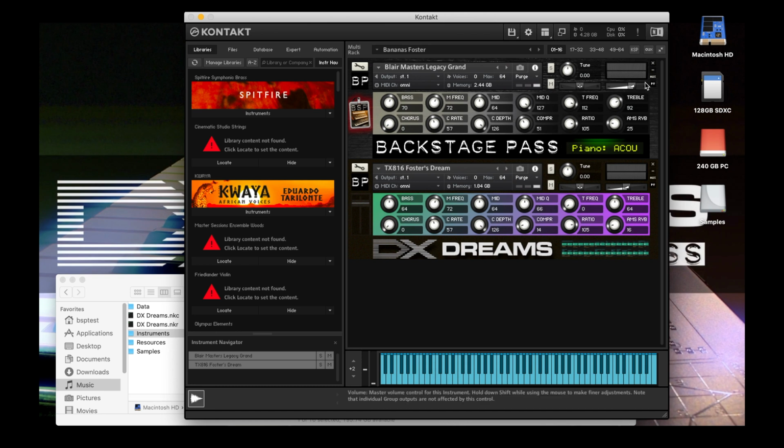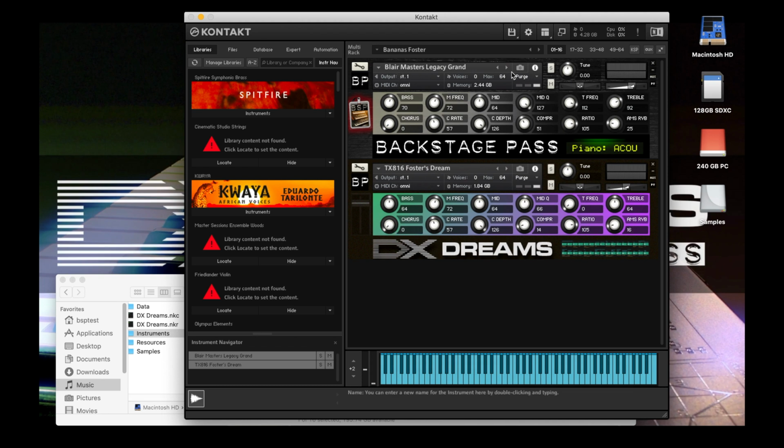So as far as the interface itself, every patch, you'll want to look at the PDF manual for explanations of everything. The top row of controls in all of these patches is EQ: bass, mid-frequency, mid-level, mid-bandwidth, treble frequency, and treble boost and cut. Bottom row is your three chorus parameters, chorus level.